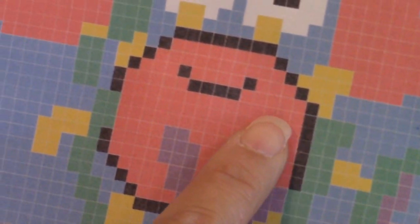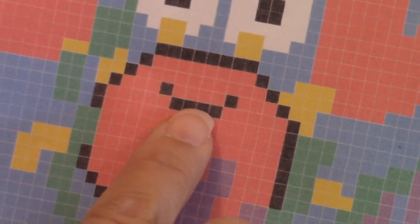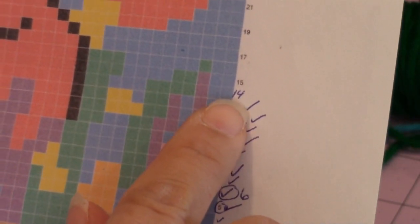I'll work row 17 with you because it looks like we're adding a little smile there. So I'll do one row with you here. So go ahead, finish rows 14 up to row 17, and then I'll work row 17 with you.